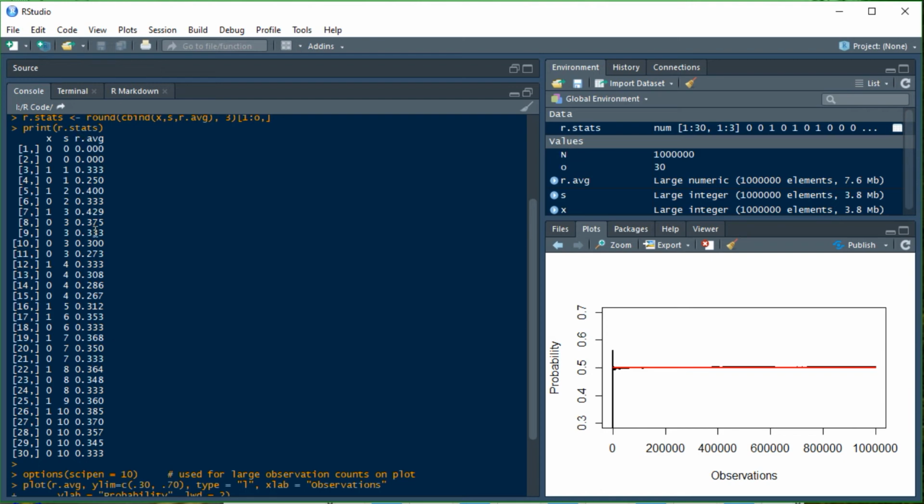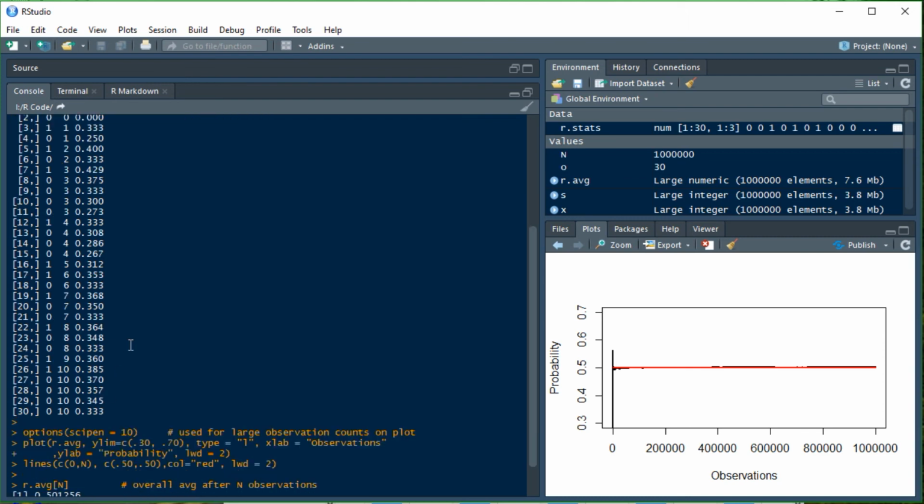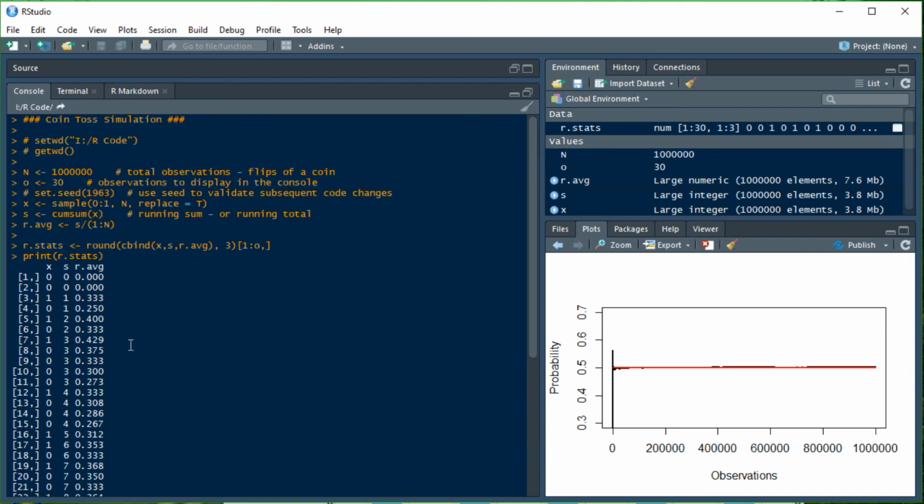So you can see here, notice everything. Wow, that was a pretty strange start. Everything was like a 0, 0.3s. They didn't even come into the 0.5s anywhere in the first 30. Kind of an interesting one. It came up to a 0.429, but they never came back into the 0.5. So it'll give you an idea, though, once you start getting into the 0.5s, you get 2 or 3 in a row, they tend to stay there. And again, that's another way to show them that law of large numbers.